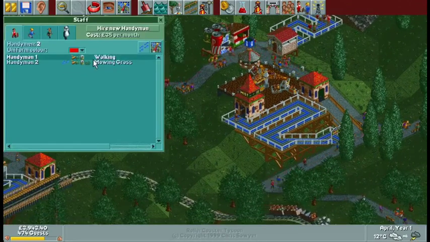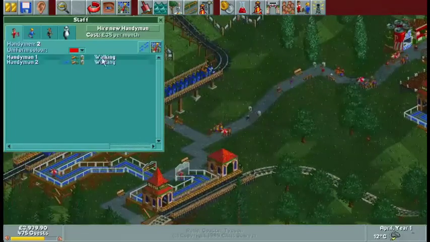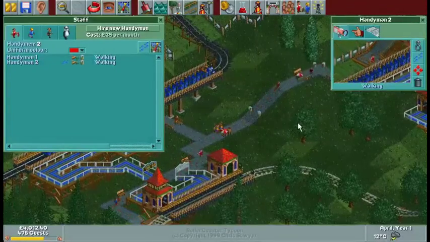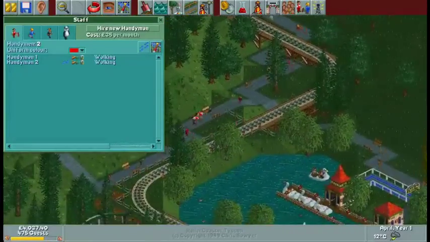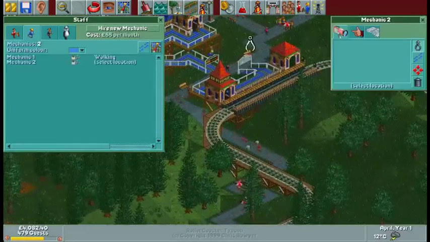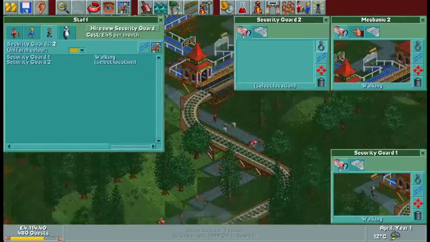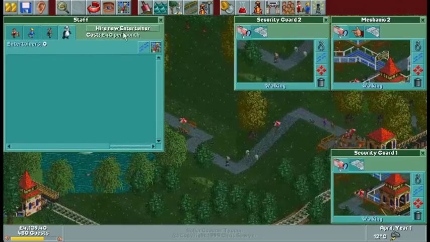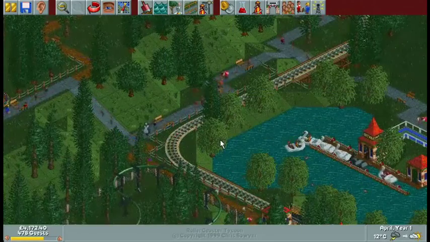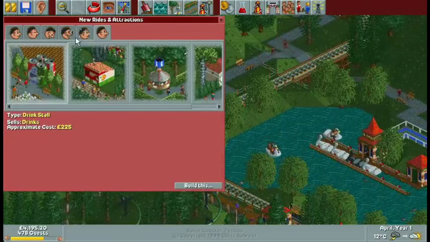We'll have a look. So we've got a couple of staff. So we had a handyman when we started the park. He wasn't really doing too much, so I added a new handyman. And then I think, depending on how the paths and stuff look, we'll probably have to add some more. We've got one mechanic. I think I want another mechanic just to make sure we are covering as much as we can. A few security guards will be quite good, try and stop vandalism, and hopefully entertainers will just keep our guests happy. And get rid of all those menus because they do get in the way. And I think we can click on the new menu.